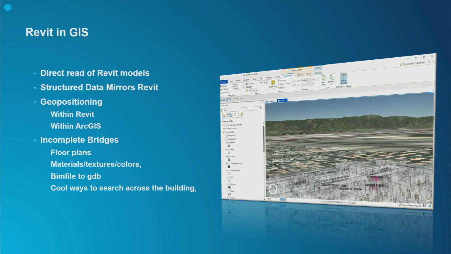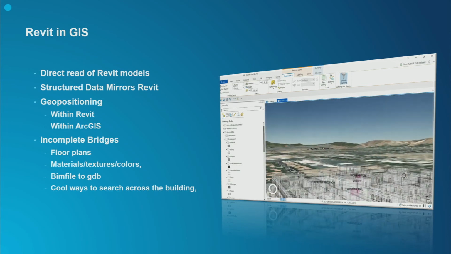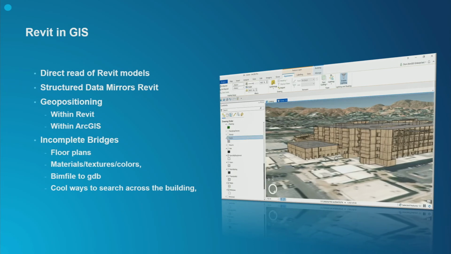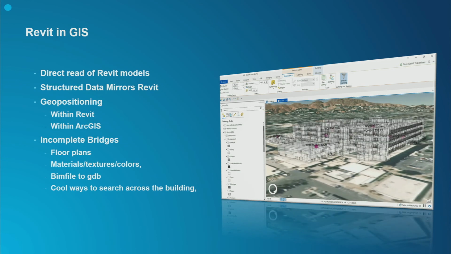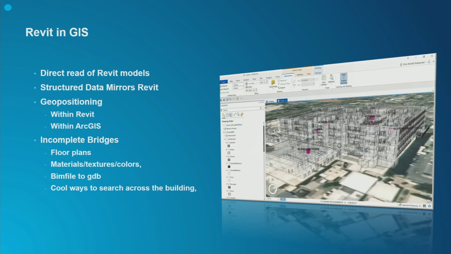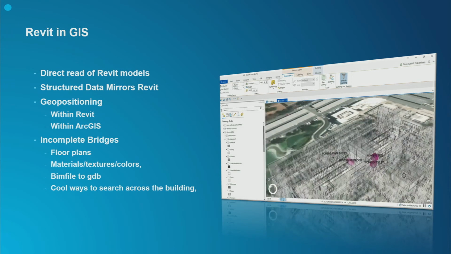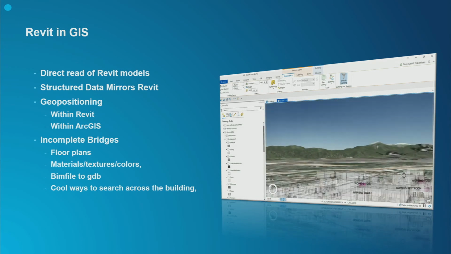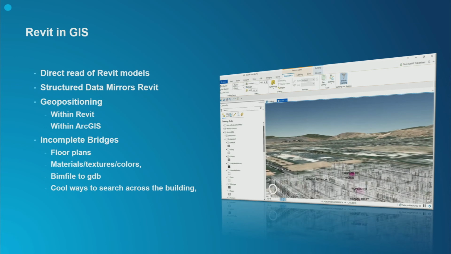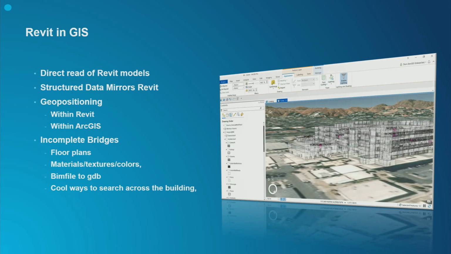But there's times when that's not quite the right thing, and you may need to migrate that data. That's okay, that's cool too, and the answer for that is a lot of the geoprocessing functionality that can move data from place to place and can do some really cool things, like clean up the CAD data as it's being migrated. Also, we have the ability to consume Revit information directly in Pro.